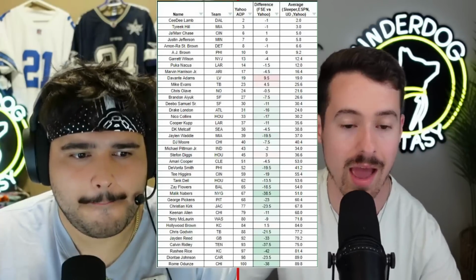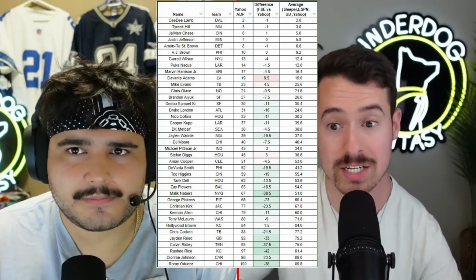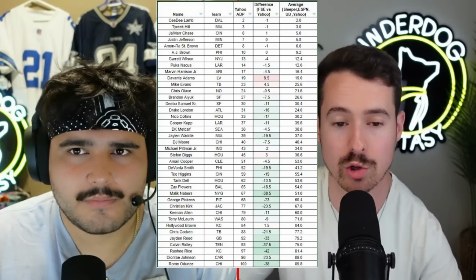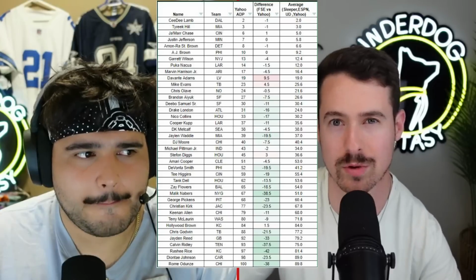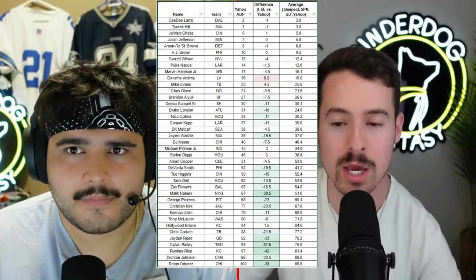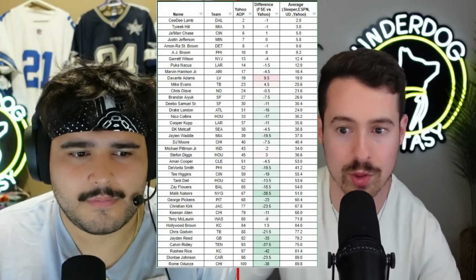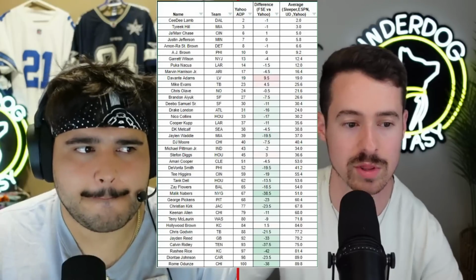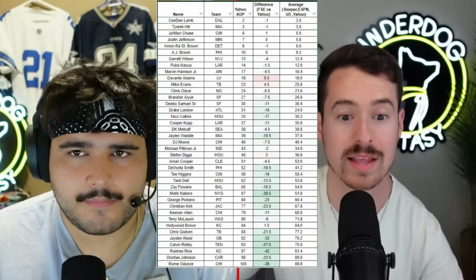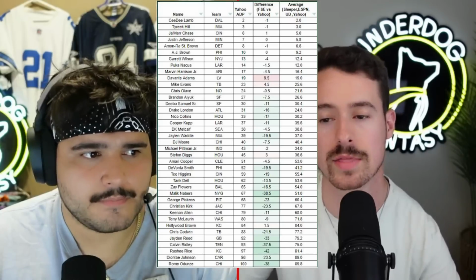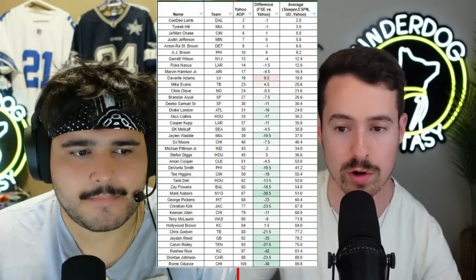You can get these guys as pure upside swings, and especially in a league format like this where you don't need to start that many players, like you're starting 6 players on any given week, your benches need to be lined with guys like Brian Thomas, with guys like Jaxon Smith-Njigba, because if they turn into what we think they could turn into on their upside cases, then they would obviously be great contributors for a shallow league format.